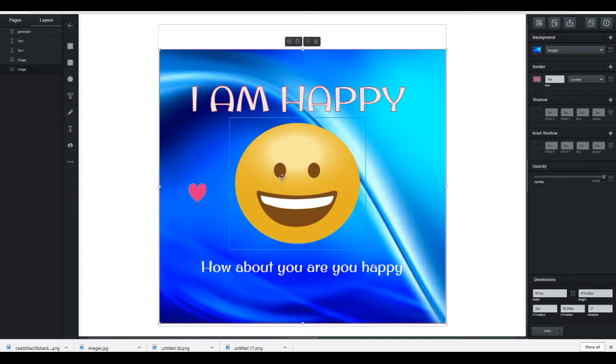All right, so I will show you how to download that. Okay, this is only an example of how easily you can put together the thumbnail. So when you're happy, for example, I'm happy right now and I want this on my YouTube thumbnail, what you need to do is just go ahead and click the export button.